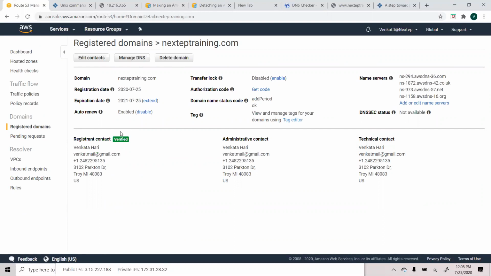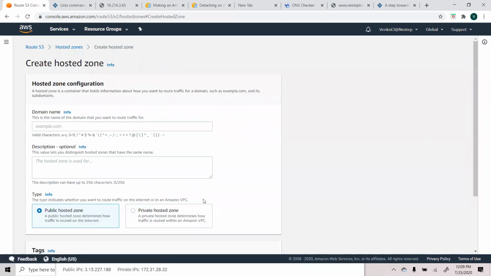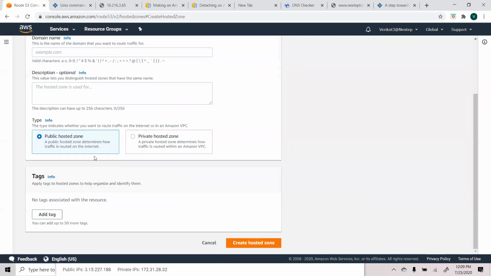So now, if you want to use Route 53 as your DNS record hosting, then you have to come here and create a new hosted zone and give your name and description, choose public hosted zone, and then it will give you the name server records. You have to update these name server records in GoDaddy so that now Amazon is maintaining it.